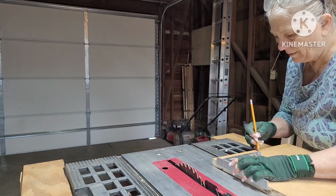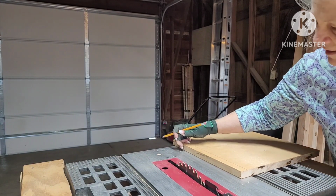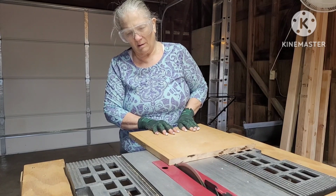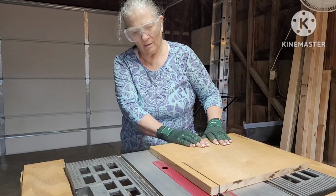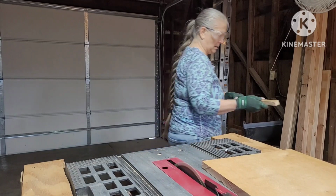So here I am marking this so that I can cut these little tiny pieces off of these boards. Now, a couple of the pieces started to lift off, because this is not a solid wood. I just ended up using some wood glue and I got that all done. And now I am getting ready to cut this other one, get it all cut, and then I can start putting all these pieces together. And you will get to see that, but you don't get to see a lot of me. You get to see my project really close up.